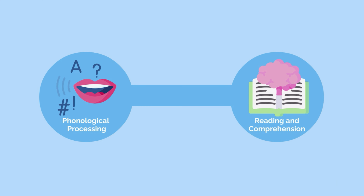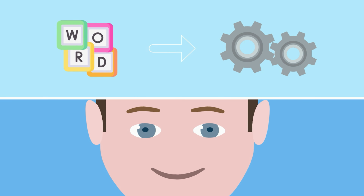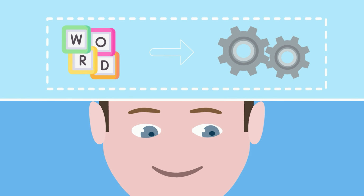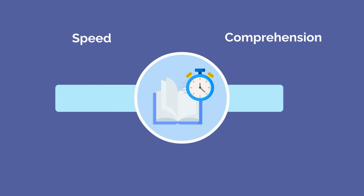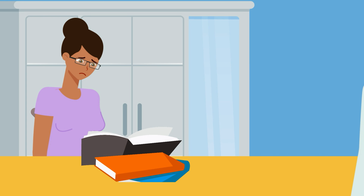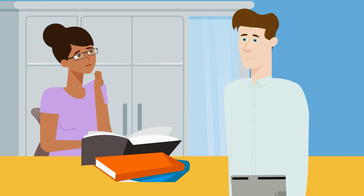So what does this all mean? Visual perception occurs rapidly. However, linguistic processing is the bottleneck in reading. Multiple studies support the fact that language processing, rather than the ability to control eye movements, is the primary determinant of reading speed. Reading is limited by our ability to identify and understand words rather than our ability to see them. That means reading faster actually leads to reduced comprehension, which may or may not matter depending on what you're trying to read. The central idea in reading faster is that one does not need to read the same way for every reading goal.